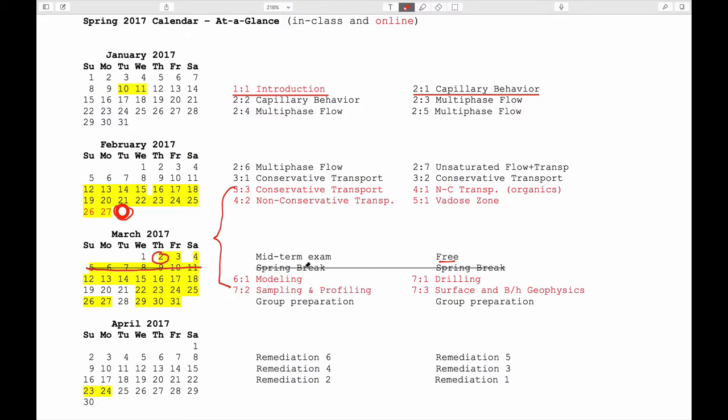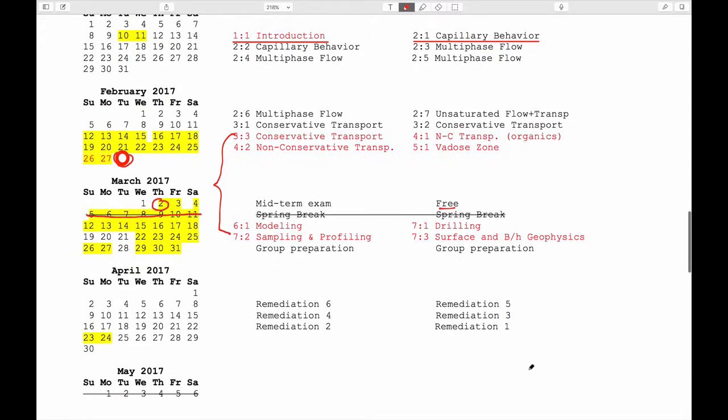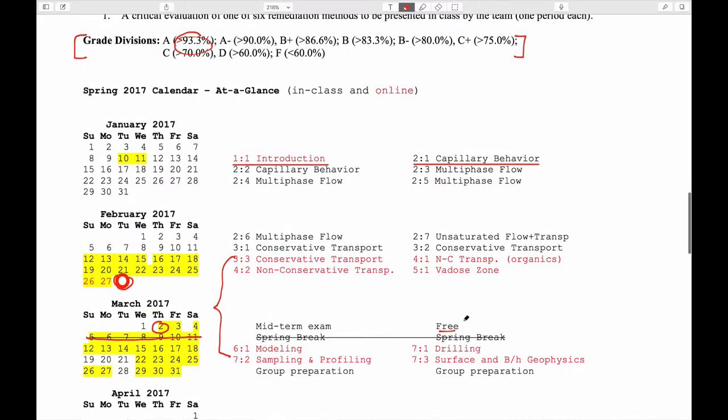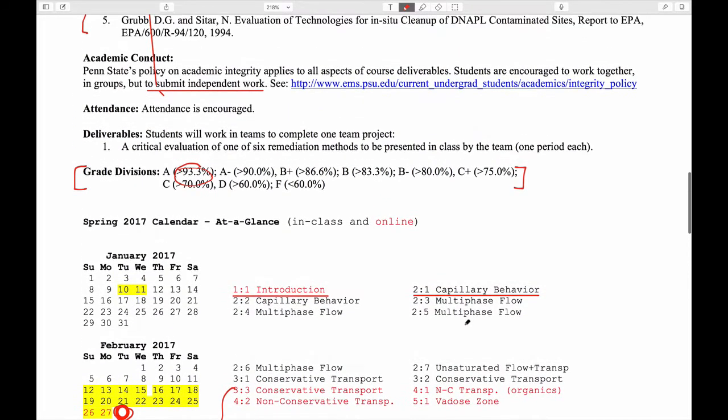The periods for the online portions of the class are these central periods in the middle of the semester. The group presentations, after you've prepared them, will be in April, and there'll be 6 groups, and so 6 presentations, and we'll probably ask you to be present for those, because this is part of the class material which will be presented by your colleagues and peers, and so it's an important part of the class for you to be able to absorb. And so this is the one deliverable that we talked about here. Okay?